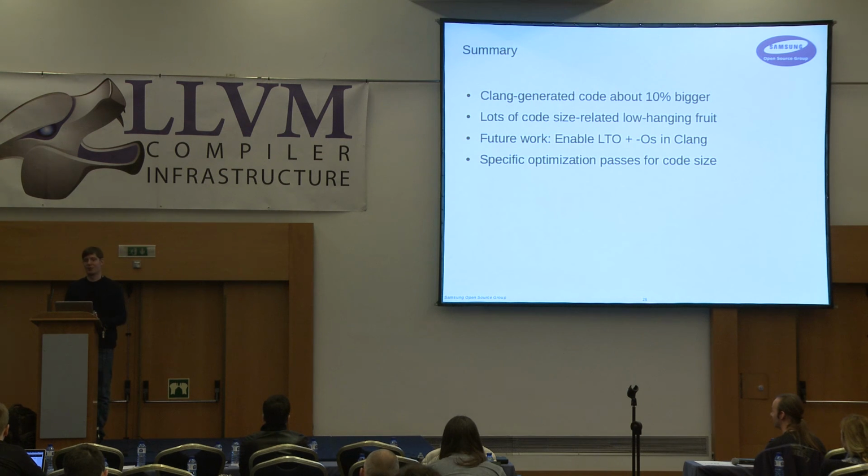And as you've seen, a lot of the stuff I would still consider low-hanging fruit. It's not extremely difficult to fix. I think one work item for the future is definitely to get LTO working, and then also improve the same code merging pass. You can even do things like reverse inlining, but I think there's a lot of low-hanging fruit to fix first.